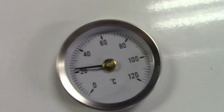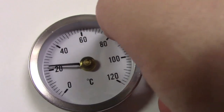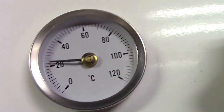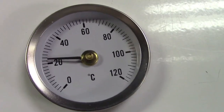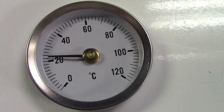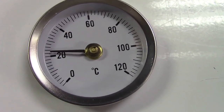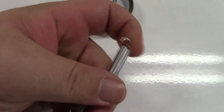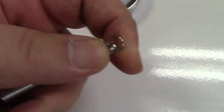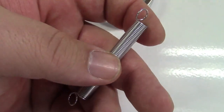So that's one thing. And the other thing is I could also put a mark with a Sharpie. Let's say it hits 80 degrees, so I can put a mark there and know that the boiler cooks up to about that temperature. And, you know, at least that way I'll have a baseline for where it goes and what I can expect in there. So meanwhile, the only thing I thought to do is to possibly shorten the spring, but as far as putting this nice hook on the end, I don't know. So I'm going to play with this a bit and see what I come up with.